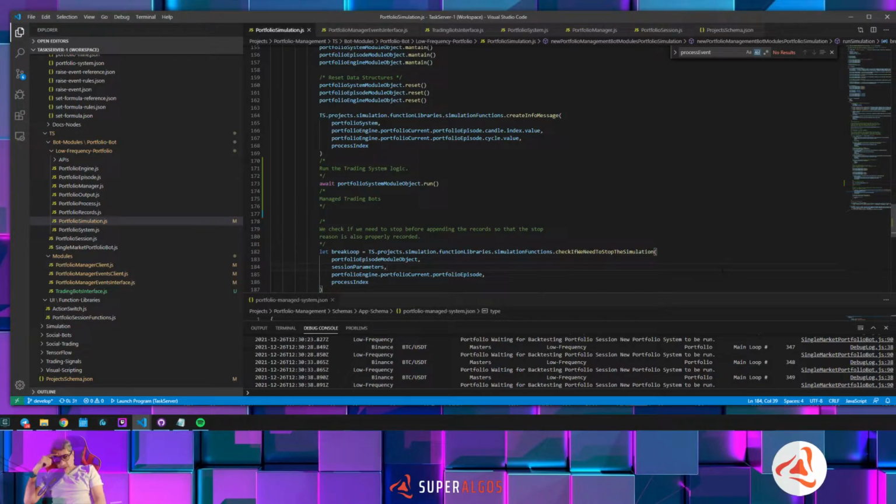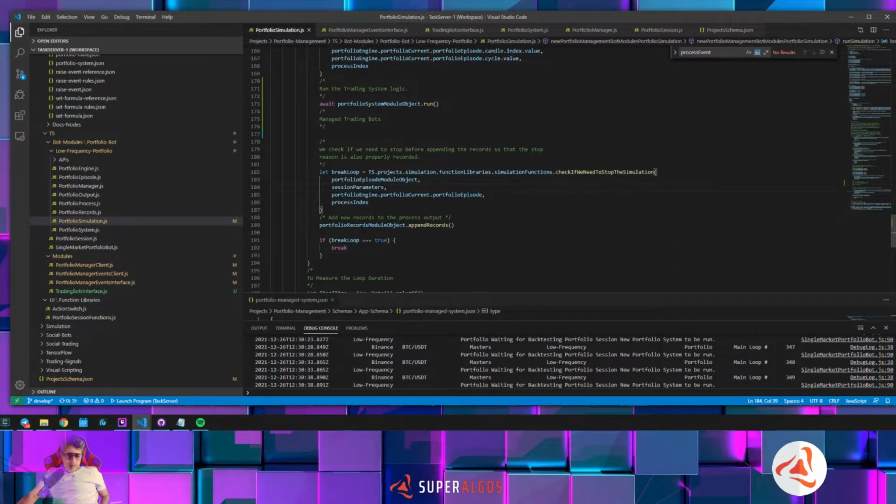So whenever I allow it to move forward, in order to do this, I need the portfolio engine.